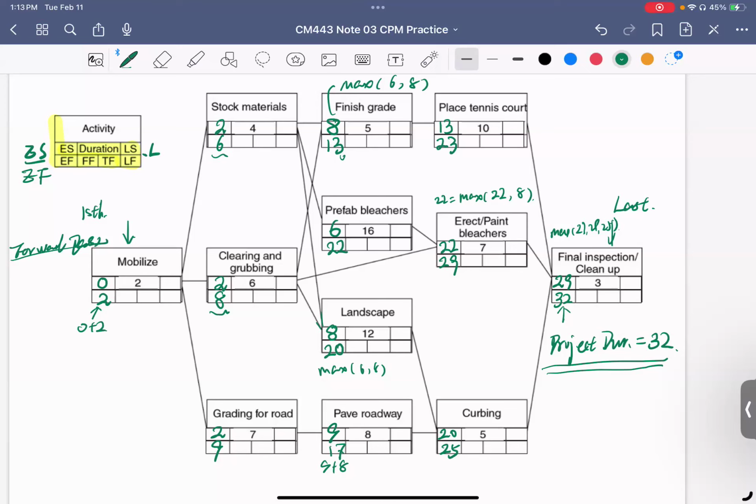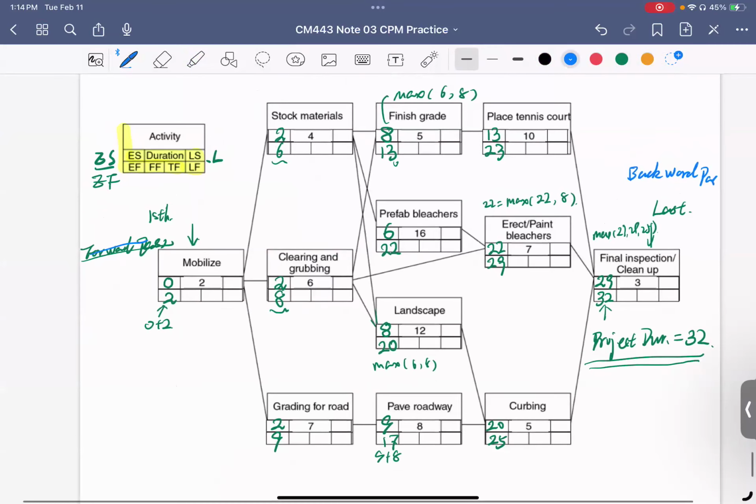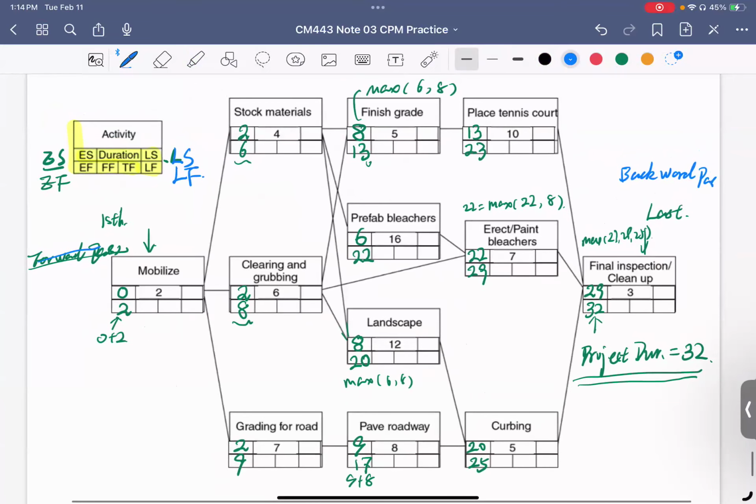So we finished the forward pass. We're going to be using the backward pass to determine the late start time and the late finish time, right? So late start time and late finish time is easy, it comes from here.